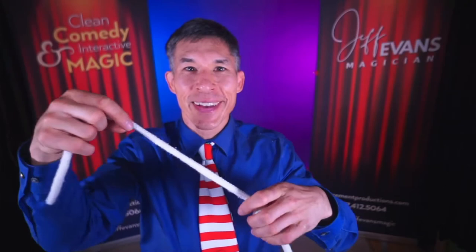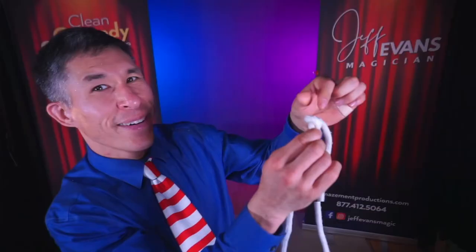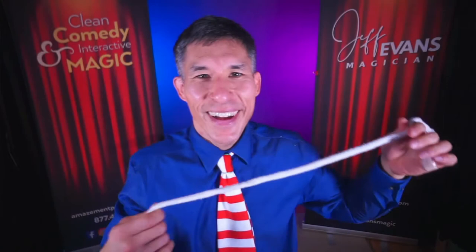But the coolest thing is how I untie the knot. When I untie it, I don't take the end and put it through the loop. No, I just take the knot and I kind of squeeze it right off the end of the rope. It's a knot. Yeah, here, I'll put it back on. Here's the knot. I knew it. You knew it.